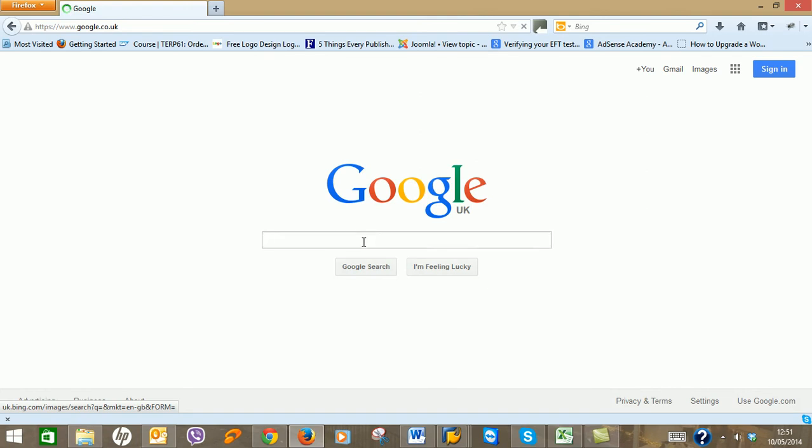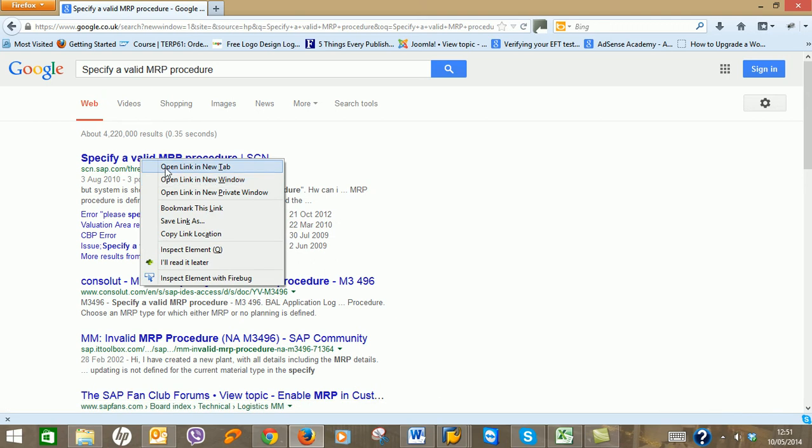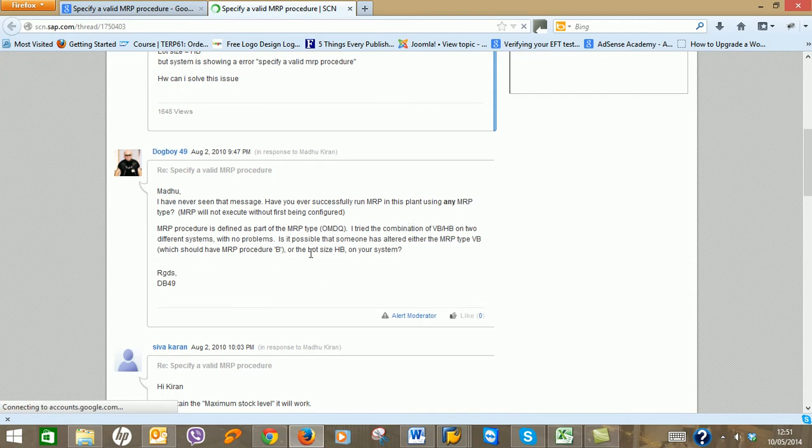Okay, you can paste the error, and if you press enter, now you have different solutions. This is scn.sap.com, SAP's own platform. If you now click on this error, I have that number actually. And the people will give you the solution for what you have to do to specify a valid MRP procedure.